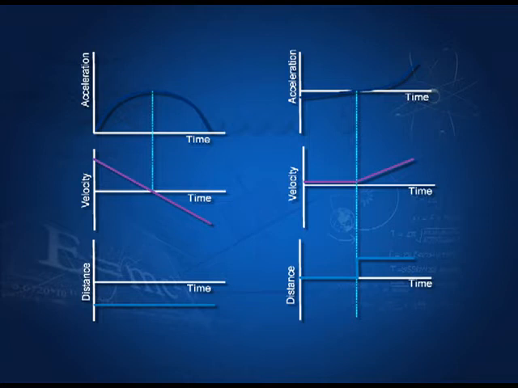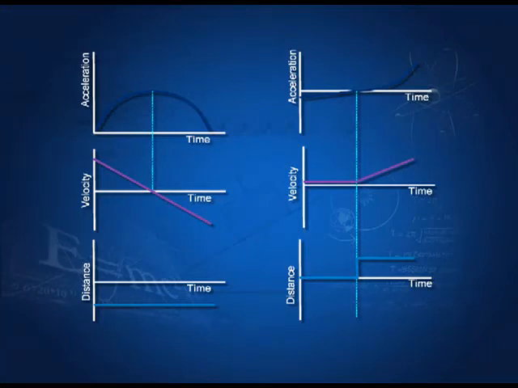Here distance increases from some negative value and then it increases non-uniformly. The velocity here is constant and here it varies, and since the velocity is constant, acceleration is 0, and acceleration is constant in this segment, and in between there is a change in the acceleration because of the change in velocity.